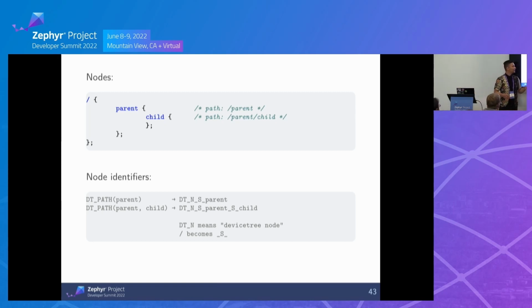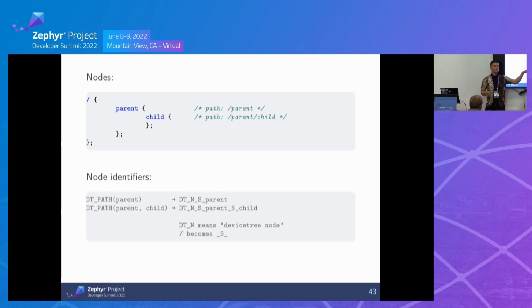So DTN in both means device tree node. So that's just a mnemonic. Whenever you see DTN, that means that it's a node identifier, right? And then anytime there's a slash, which is not a valid character in a C token, we just use a capital S. And if you've ever wondered why we always ask you to lowercase and underscore the arguments to all these devicetree.h macros, the reason why is so that this kind of uppercase, lowercase convention results in a consistent encoding that doesn't allow for collisions between two different nodes or nodes and different properties.